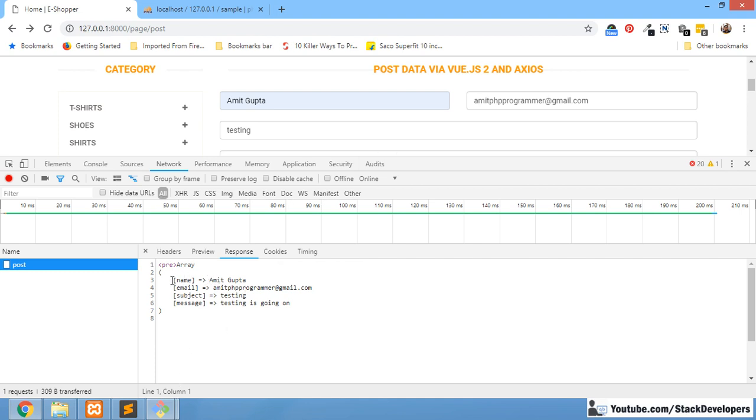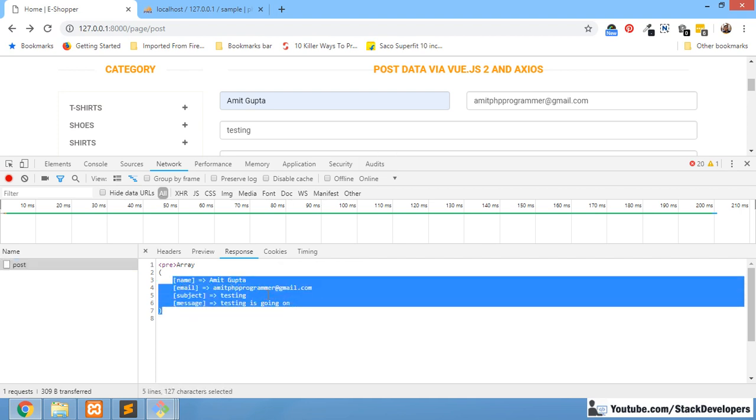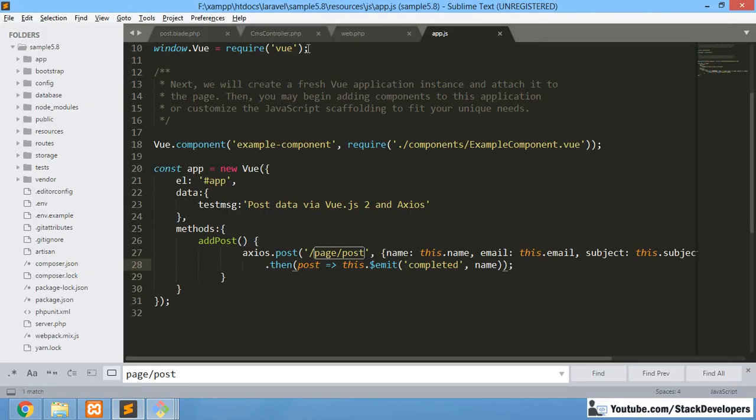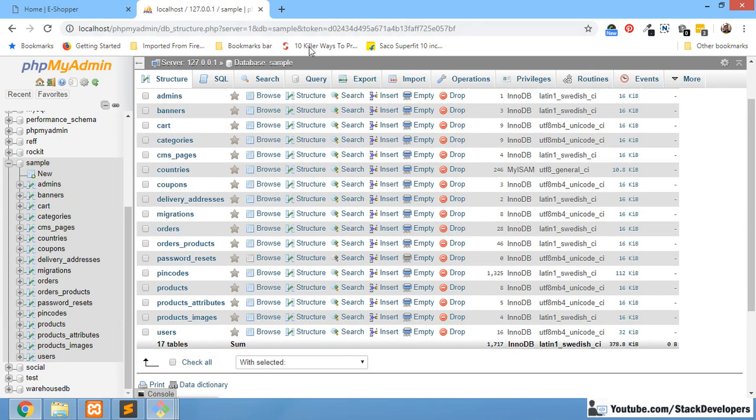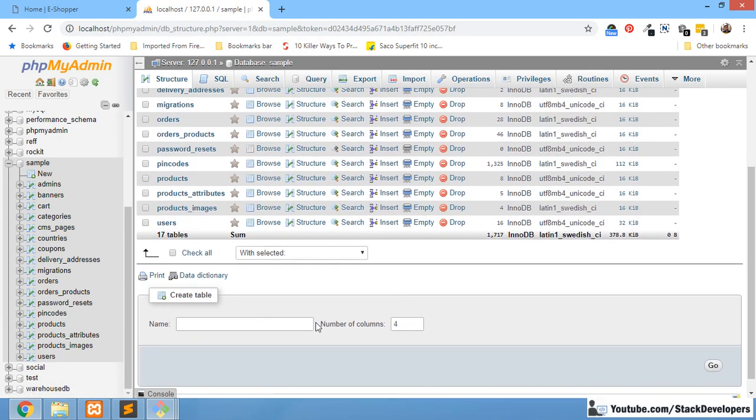You have already seen that we are getting the data here, and now we need to post it into a table, and we are going to create the table now. You have two ways of creating the table. One is Laravel migration, which you can use to create your inquiries table, and we can also create the table from phpMyAdmin, and I'm going to use phpMyAdmin.